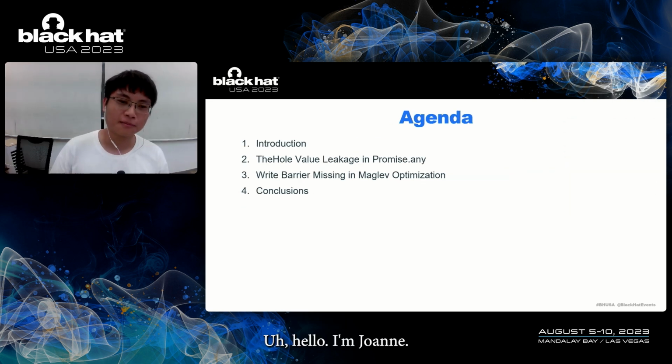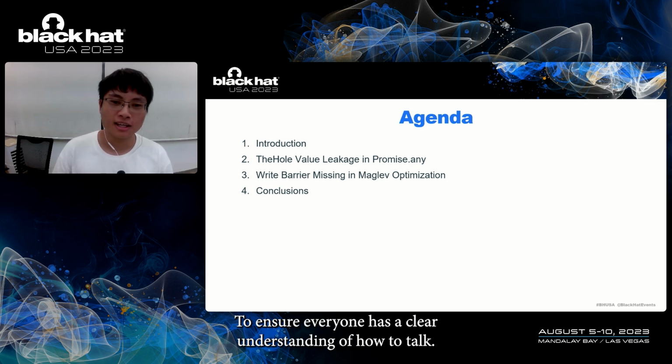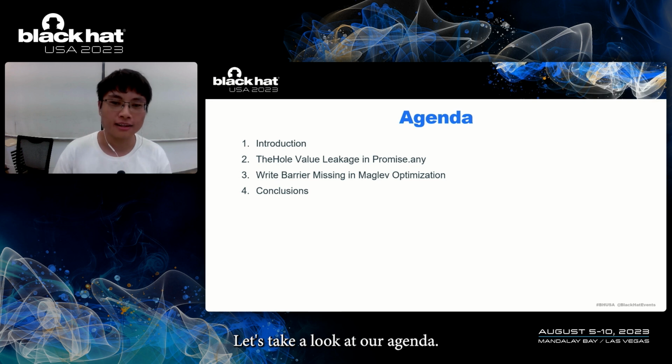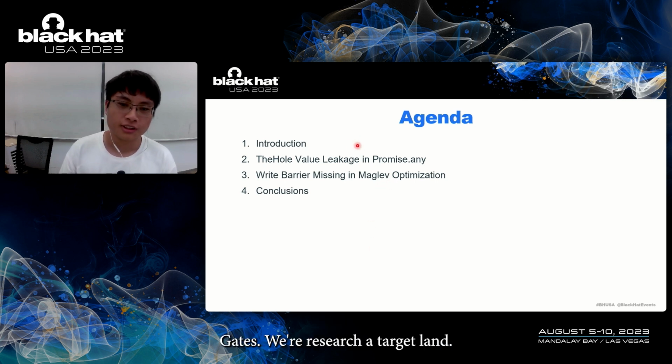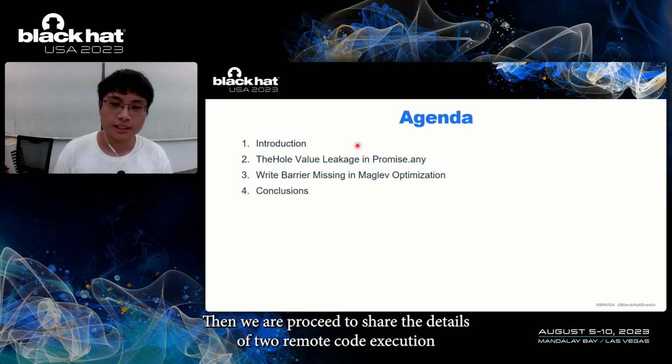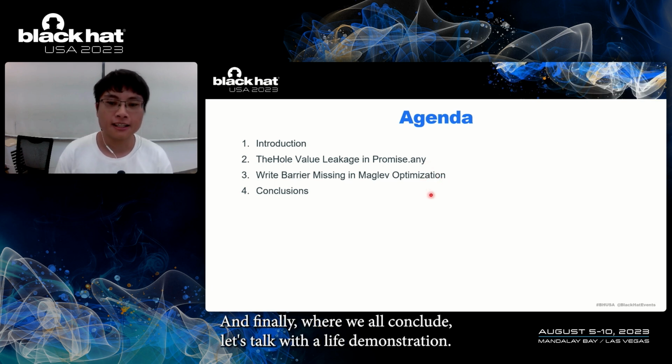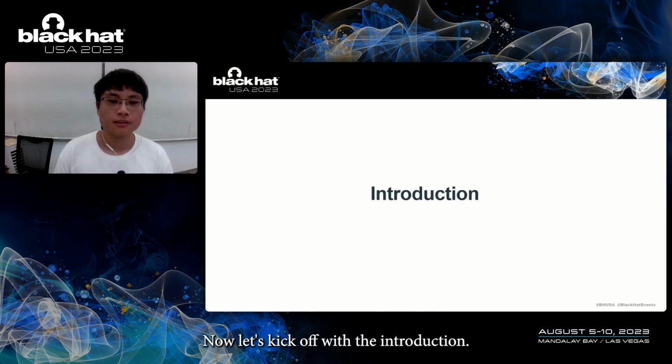Hello, I'm Zhenghang. To ensure everyone has a clear understanding of the talk, let's take a look at our agenda. We will start with a brief introduction, providing an overview of our research targets. Then we will proceed to share the details of 2 remote code execution vulnerabilities that we have discovered. And finally, we will conclude this talk with a live demonstration. Now, let's kick off with the introduction.